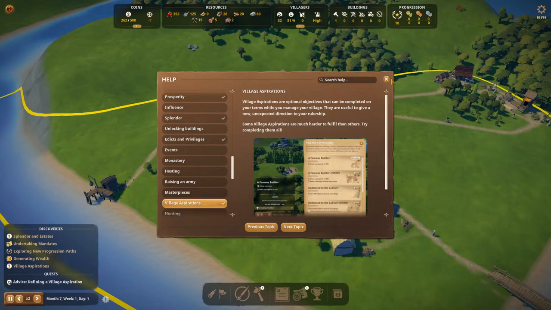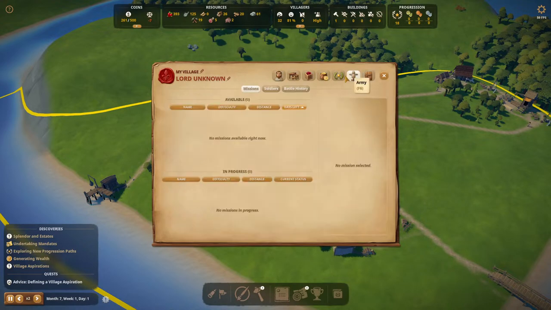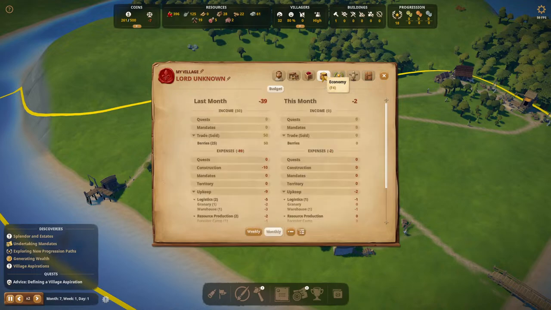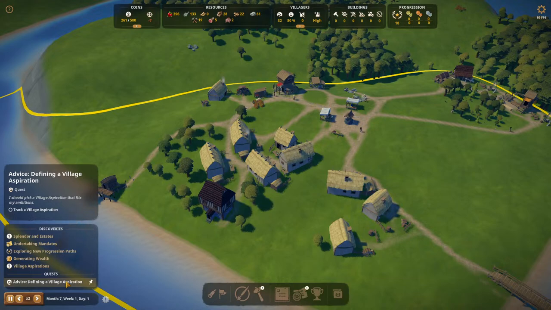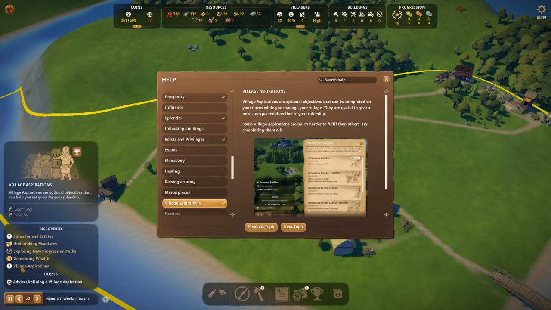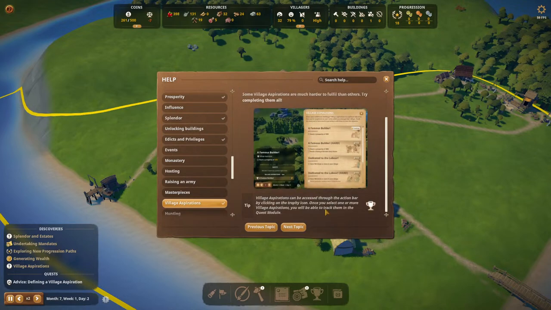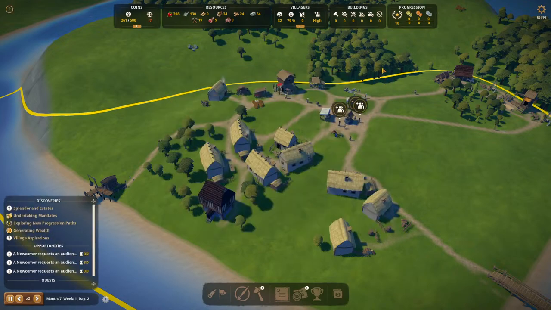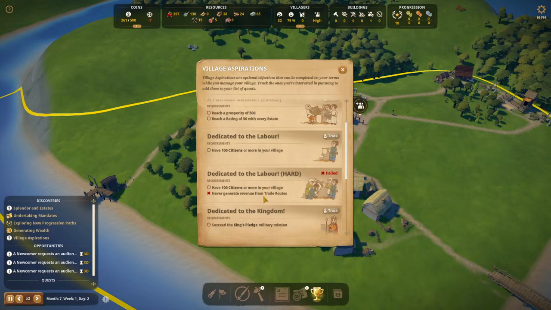Interesting. Village aspirations. All right, what should be our village aspiration? This is the log. Prosperity. Oh, we'll get that later. Village aspirations are optional objectives. Yeah, I know. Action bar by clicking on the trophy icon. All right, let's get a village aspiration filled. Dedicated to the labor. Never generate revenue from trade routes. Ah, we filled. That's fine.